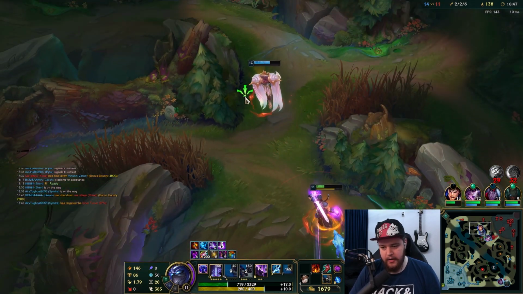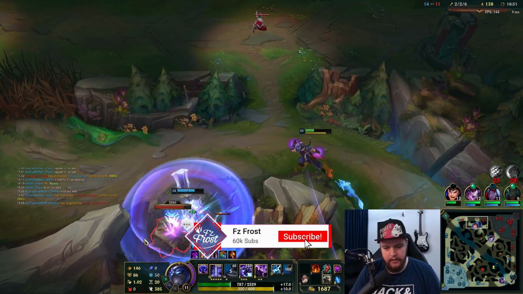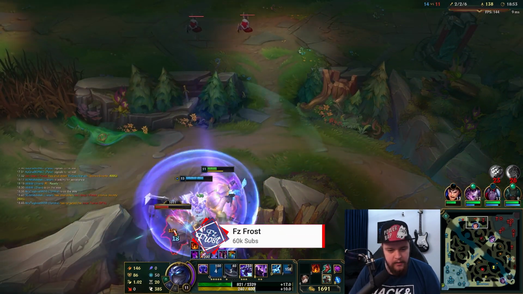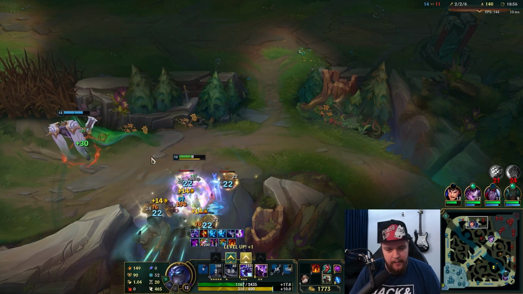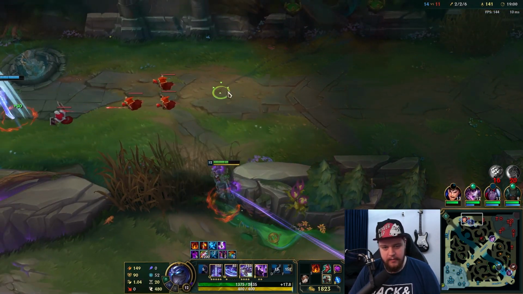They focus me there. That's not a problem. I'm gonna ult the side or Rift Herald the side turret here, because that's worth more. Excuse me, this is the camp I was going for, my guy. Just go for your wave, please. I'm just gonna Rift Herald now.